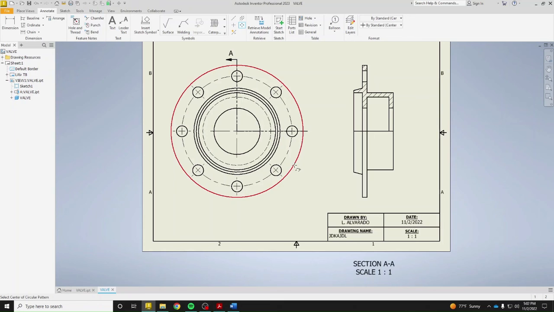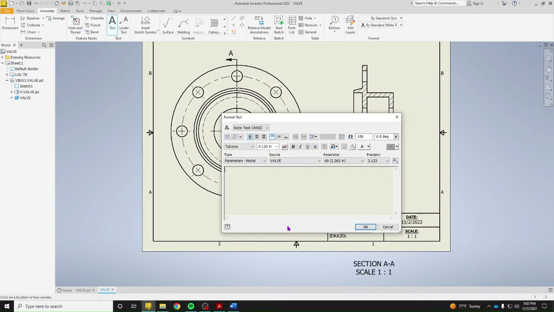Okay, it is now your responsibility to continue to create all of the different dimensions that you guys see on this drawing. The last thing that you need to add before turning this in is put in a note that says metric. And I'm just going to make it bold so that way we see it.